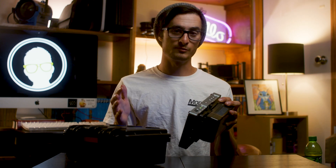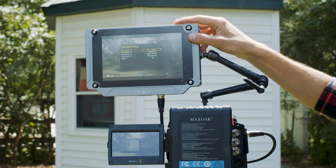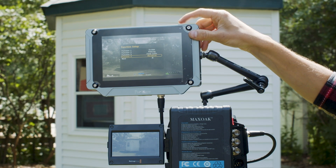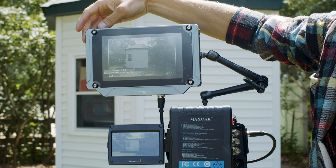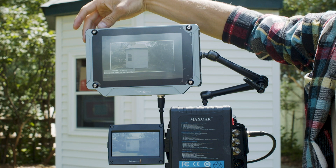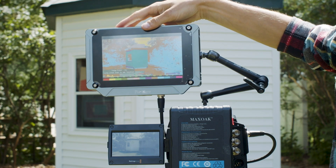You have an input button on top for toggling between SDI and HDMI, plus four programmable buttons. I may need focus peaking, different aspect ratios, or different anamorphic squeeze settings, and I can program all four buttons for these. The programming is quite simple — go into the menu and easily program F1, F2, F3, and F4. It does everything you really need out of a monitor unless you're looking to record.